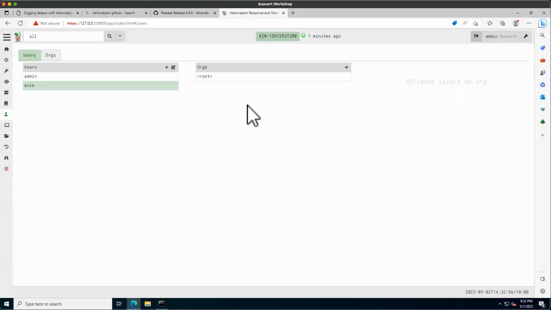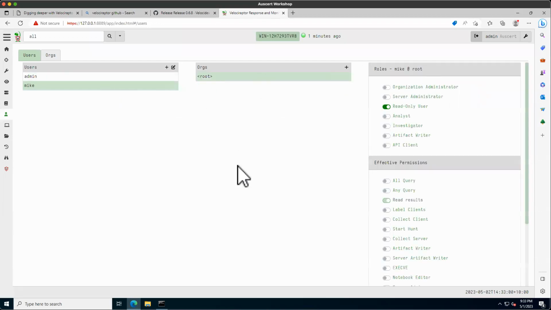Now Mike has a password, but Mike still doesn't have any permissions. If I look at the root org, by default when we create a new user, it only has read-only user on that org. So users have permissions in orgs, and this user Mike only has read-only user in the root org.